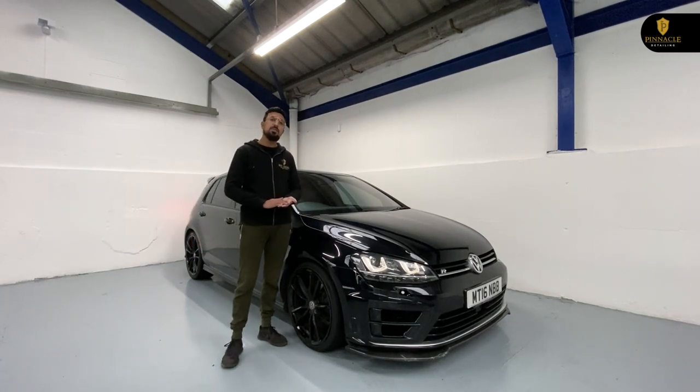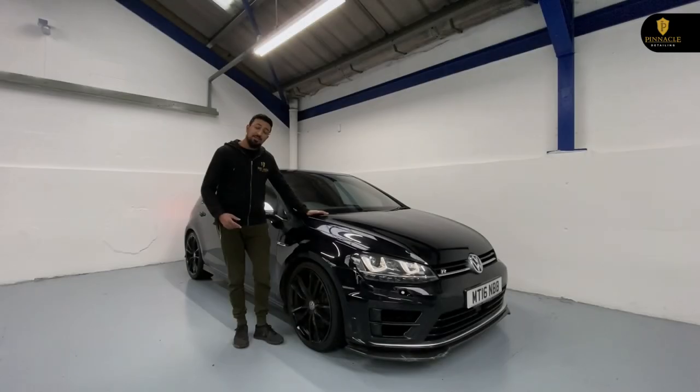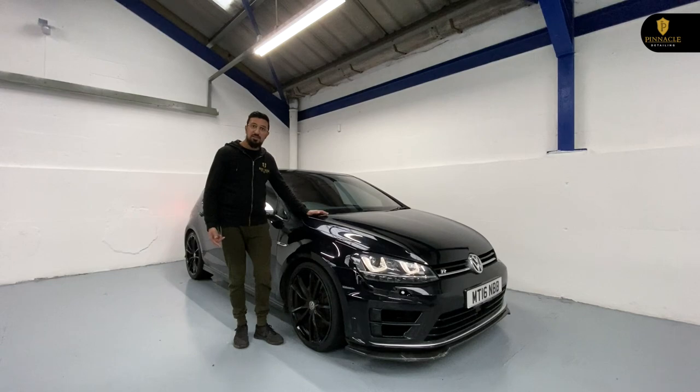At the stage one enhancement detail, we'll remove any light swirls and scratches from the paintwork. In addition to that, the customer also opted for a detail valet. If you go down to the description, there's a full list of everything included in the detail valet. So first things first, let's get the vehicle outside, get it cleaned, and then we'll start with the detail.